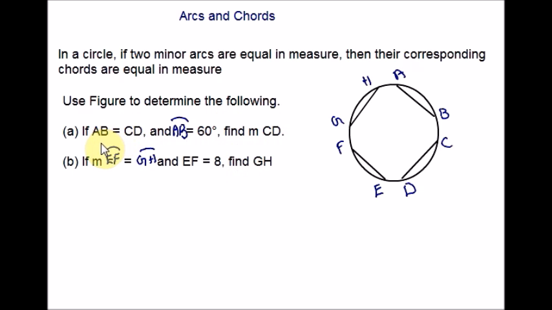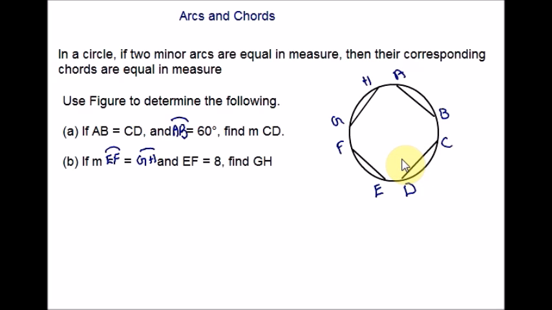Under the given conditions, AB equals CD, the measure of arc AB equals 60 degrees, the measure of arc EF equals arc GH, and EF equals 8. We are going to apply two theorems in this example. This figure explains the relationship between equality of the measures of chords and equality of the measures of their corresponding minor arcs. Please note that the chords I mean here are non-diameter chords. The chord that passes through the center is known as a diameter, but I'm not talking about that chord. Except the diameter, you have to consider the other chords.